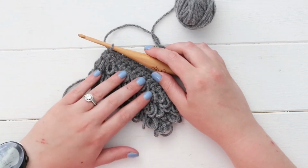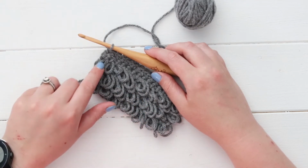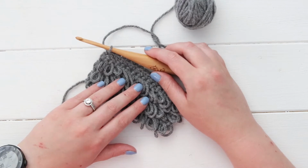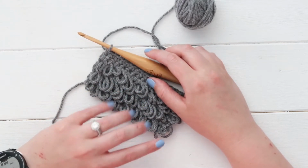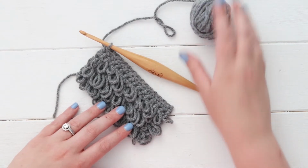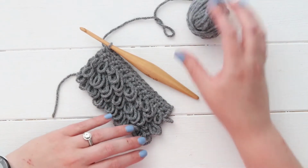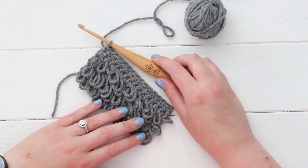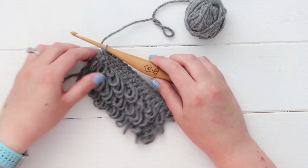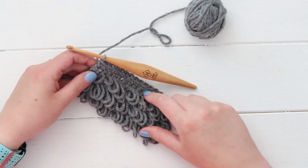This is an easy way to add some texture to your projects, and it's a really quick, easy stitch. It's very similar to just normal single crochets. So in order to crochet this, you'll need some yarn, and then whatever hook size matches. I'm using a worsted weight yarn and my H crochet hook from Furls Crochet. And I've already done the first couple rows just so you can start to see how it works up.